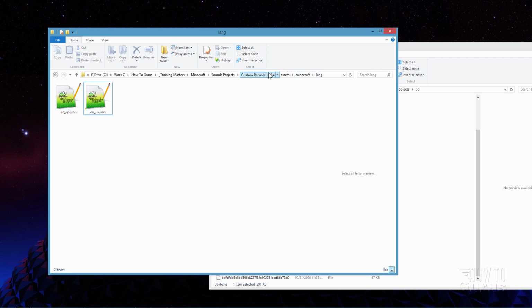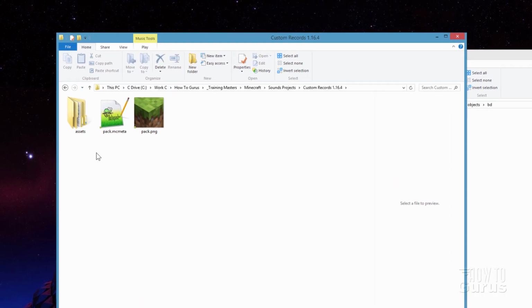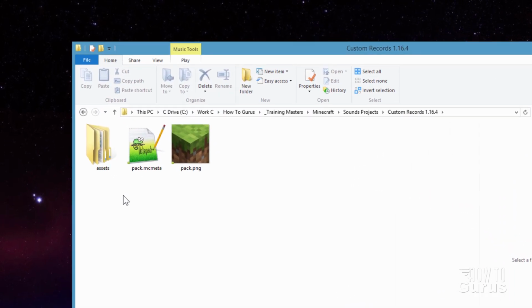Let's just back up here to the root folder for this. So this is the resource pack, again, from my video on how to do custom disks in Minecraft Java. If you haven't seen that one, I'll put a link for that. And I talk more in there about how to actually edit the language file to find the right place to change the names of your disks. So take a look at that video for that part of this discussion.